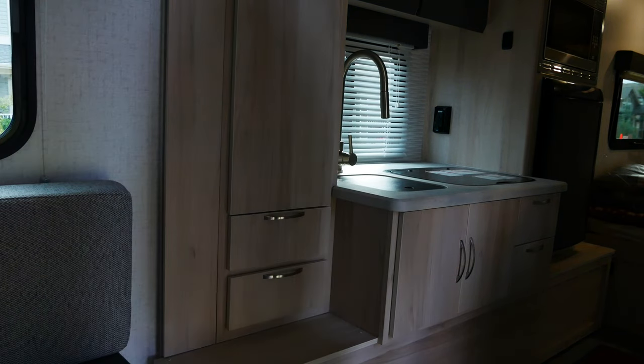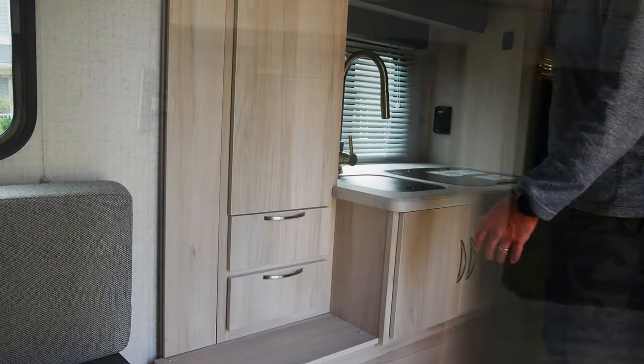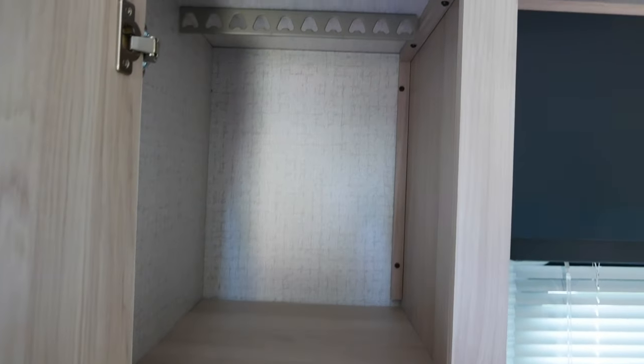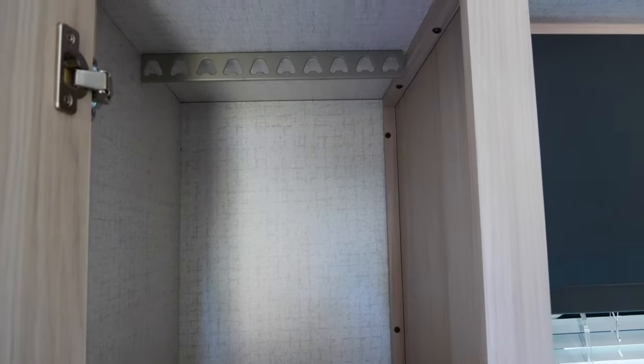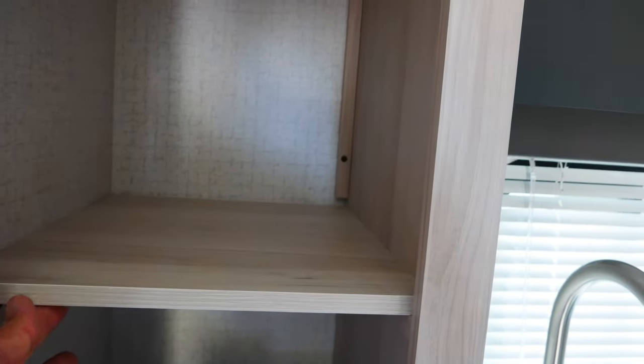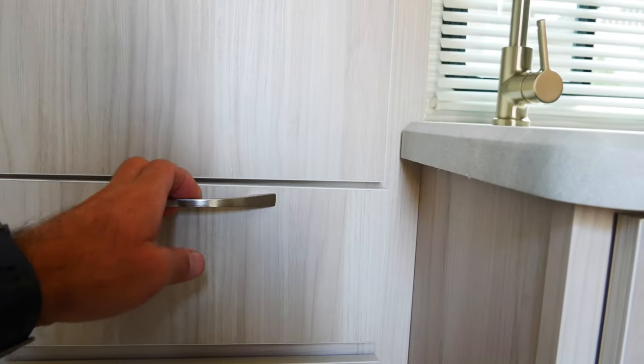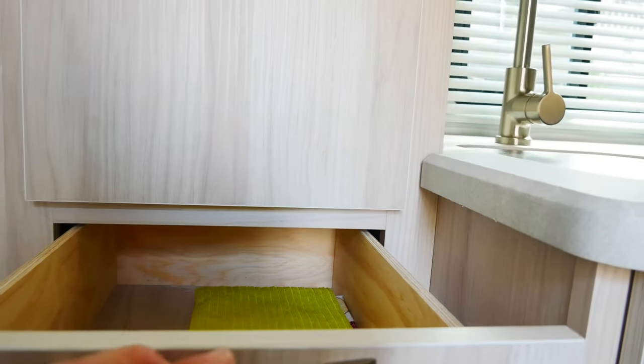So here you got a better look at the whole kitchen. And right beside the sink on the left side, there is a little wardrobe. There is room for clothes hangers, but you would have to remove this little shelf from here. If not, you can store stuff on the shelves. Again, plenty of room here. Just below this little wardrobe, there are two drawers.